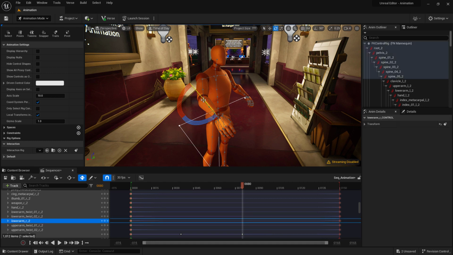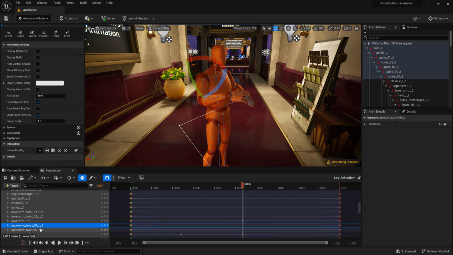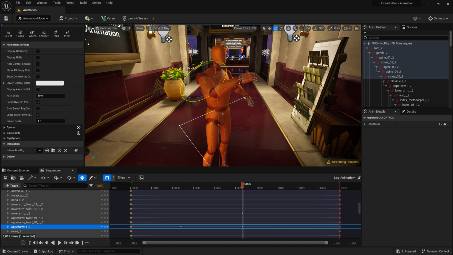I'm going to now try to find the elbow. We can see here at lower arm R2. We'll rotate a little bit. I also want to move that upper arm a little bit more. Make sure we select the upper arm again. Rotate it a bit more like this. We now have a little basic animation saluting. Maybe we want to pause for a little bit before we go back down. We can select our keyframes, copy them with Control C, move to where we want, paste them with Control V. Now we can see it goes up, it hangs for a little bit, and then it's going to go back down. And it'll repeat this as needed.